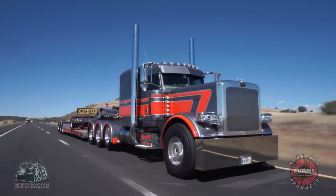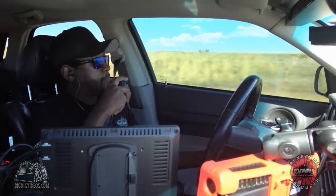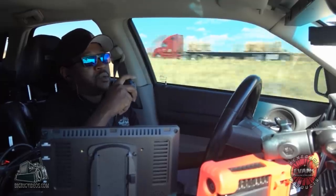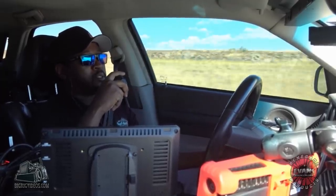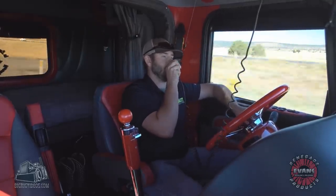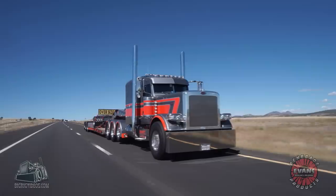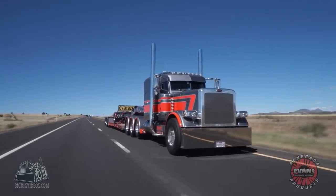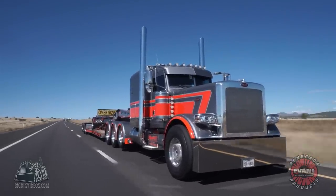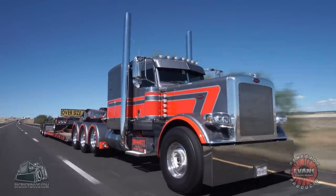I mean, you just can't slam on your brakes and expect to stop. When it comes to maneuvering in the city, what are some techniques that you use to make left or right hand turns, or even any turns anywhere? If I'm coming up to a right hand turn, for instance, I'll take up two lanes, and then whenever the light turns green, I'll get over in that left lane while my trailer's still over in the right lane, and swing out wide. And what I try to do is make my front tire almost hit the curb whenever I swing out, so my trailer tires don't hit the curb and I don't damage a tire.